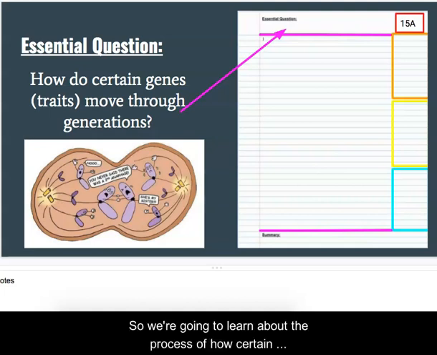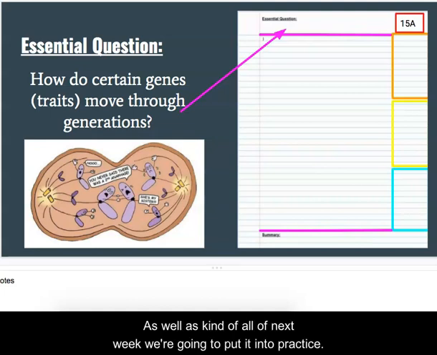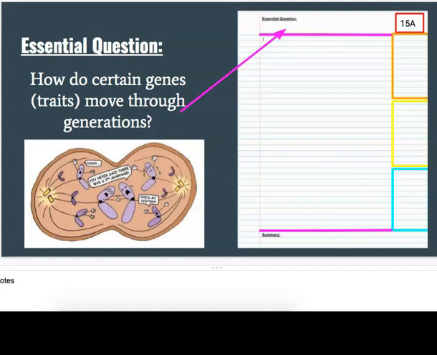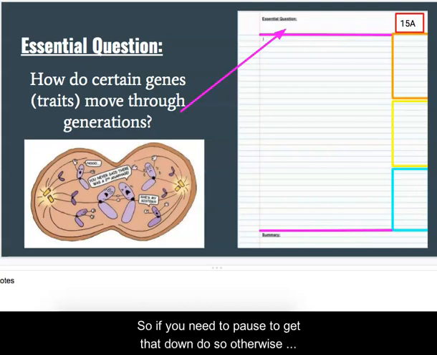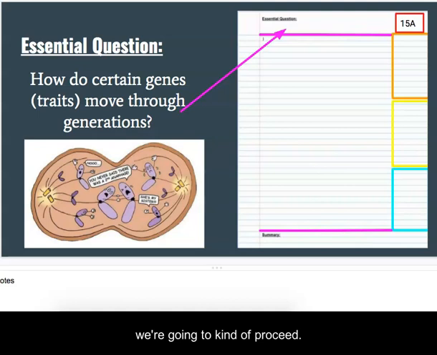So we're going to learn about the process of how certain genes get passed on from one generation to another. And we're going to talk about this topic this week, as well as all of next week. We're going to put it into practice as well. So if you need to pause to get that down, do so. Otherwise, we're going to proceed on.